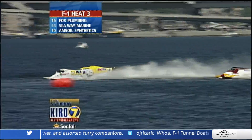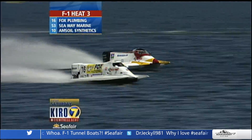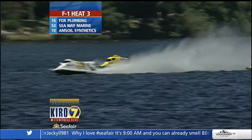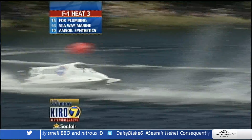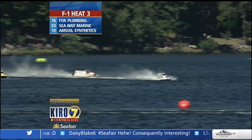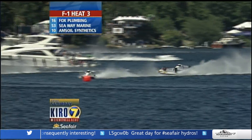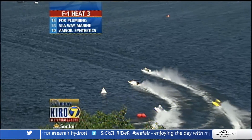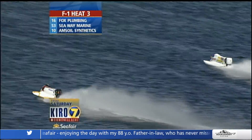There's a fourth-place boat just in Tim's rooster tail — can't tell who that is. Tim Seabolt is in the Fox Fleming boat; Terry Rinker is in the yellow boat; and on the inside there is Greg Foster, the Madman. Tim's got a push on — he needs to make up for that first heat; he had a DNF. Why do these heats matter? The points go toward your point total; you discard your worst heat on Saturday and your worst on Sunday, and the point leaders will be on pole for the final.